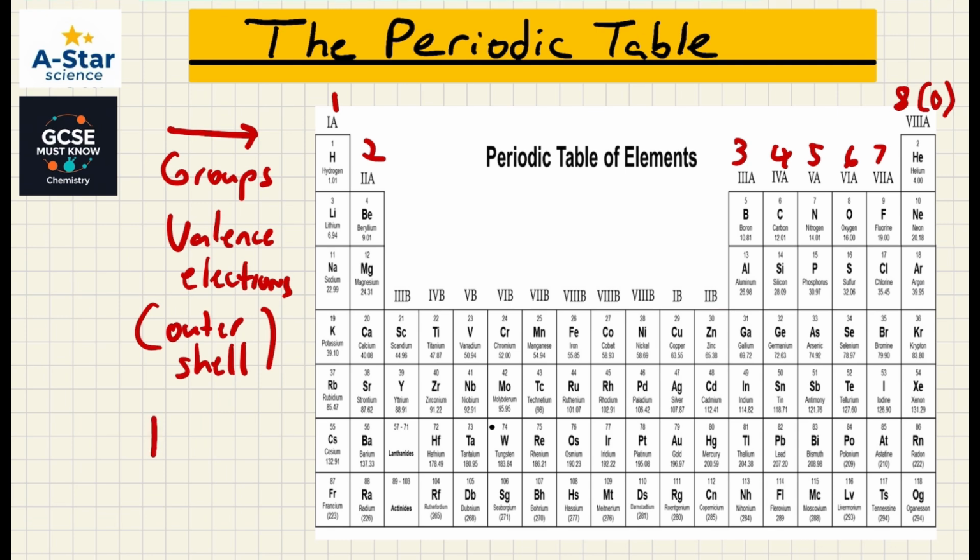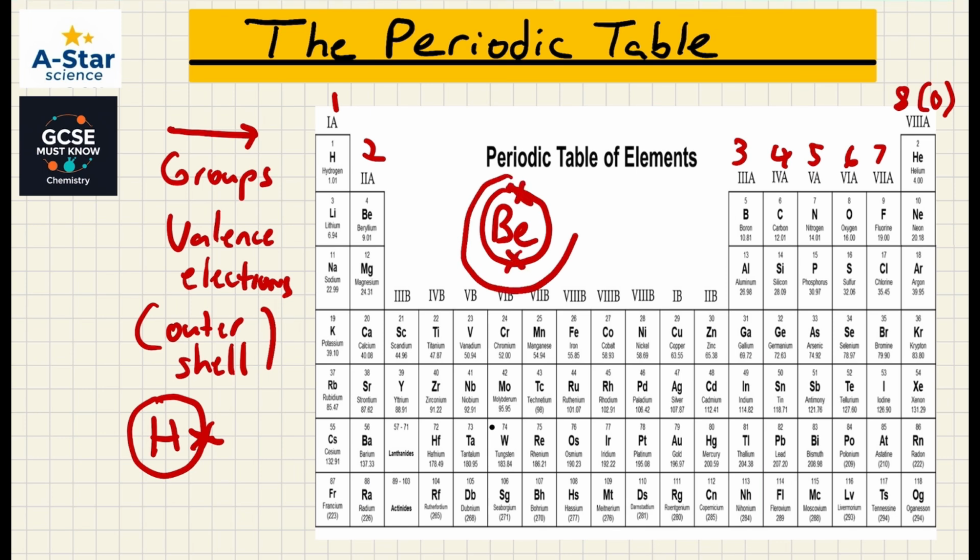Let's look, for example, at hydrogen, which here is in group 1. It has 1 electron in its outer shell. We can also look, for example, at beryllium. Beryllium is in group 2. It has 4 electrons, 2 in the inner shell, and then another shell, it has 2. Like so, the X's represent electrons. This is why it's in group 2. So the valence electrons, or the electrons in the outer shell, correspond to the group number.